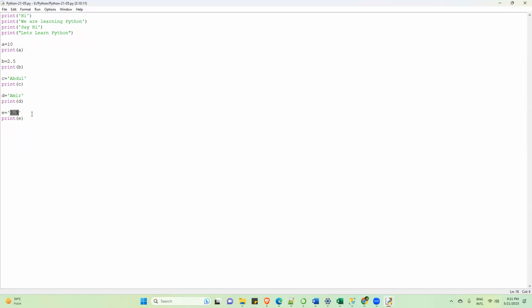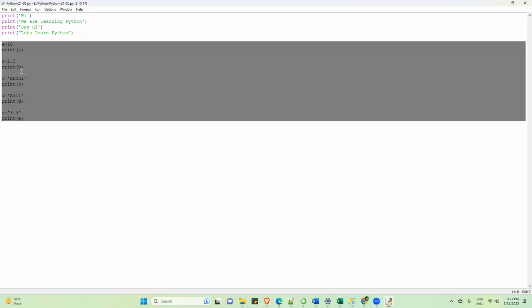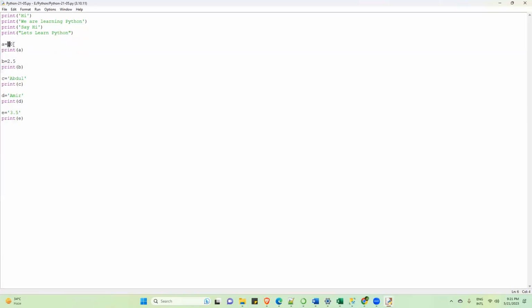Okay, is that fine? Is that clear, guys? So till here we have studied that there is a concept of variable. A variable is nothing but your carry bag or bucket in which you can store some data. And I have shown you the example that you can store a number, you can store a decimal, you can store some alphabets, ABCD or any name. These names must be within quotes. If you do not give them within quotes, it will throw an error message. Okay, this decimal or number, you can keep within quotes as well.